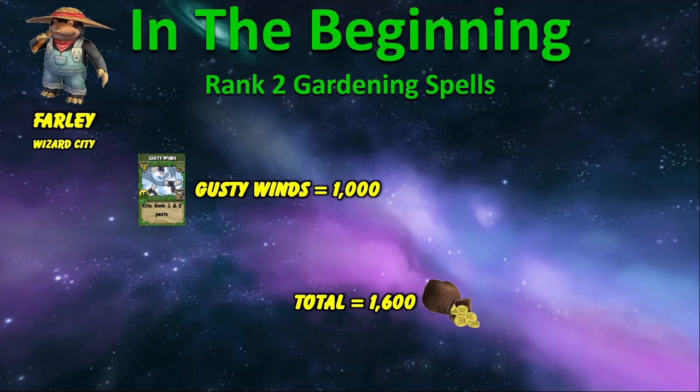Finally, Farley, who is the quest master for the first gardening quest, also sells the level 2 pest spell, and you want to get that too as soon as you can. It's necessary, I think, to move up in terms of seed type and seed reward. So all total for all those spells, you're going to be out 1600 gold. Just something to consider.